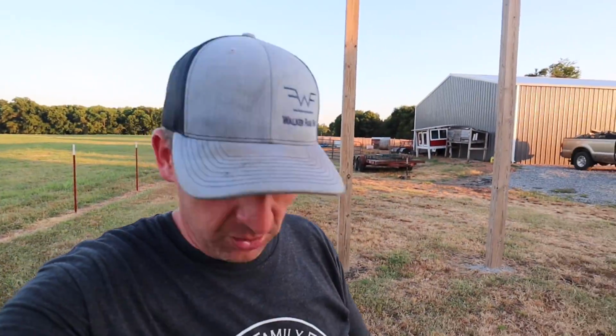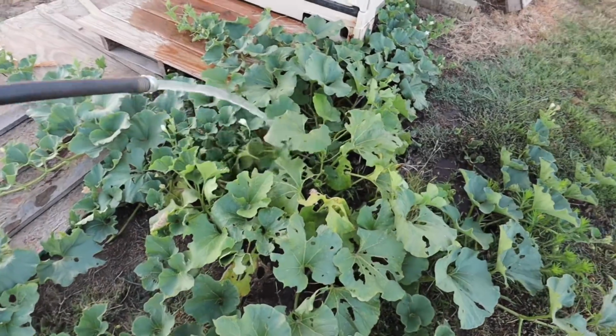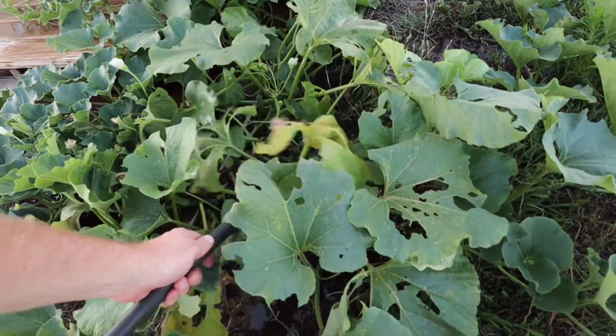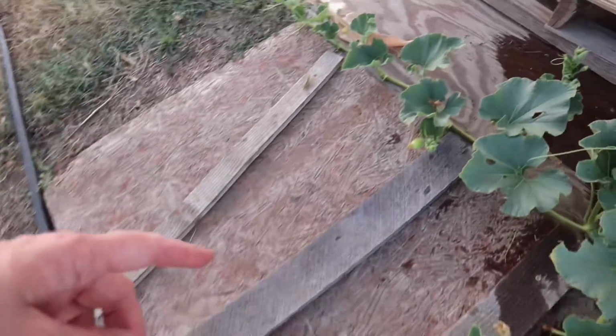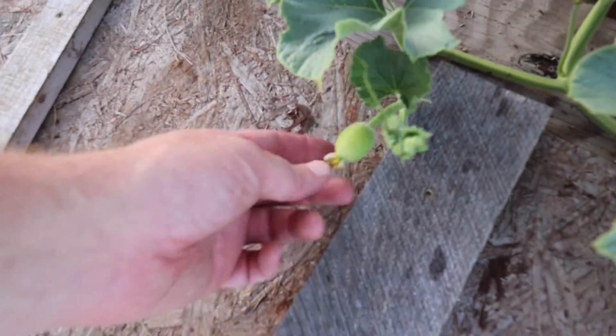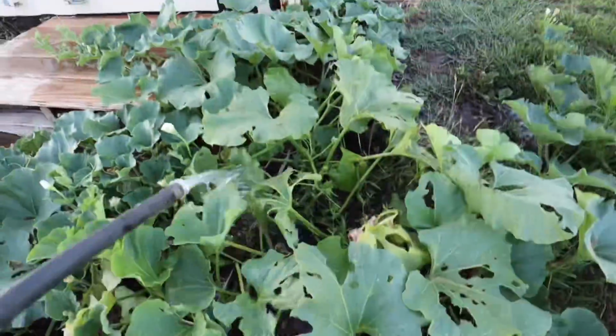So I made it out here to our volunteer pumpkin or gourd. I'm gonna let you guys tell me, what do you think? I've got some kind of growing out from under there, so I'm gonna put that water on it. But let's see, right here's one. What do you guys think that is? Does that look like a pumpkin or a gourd? And I gotta get this water for the quail.